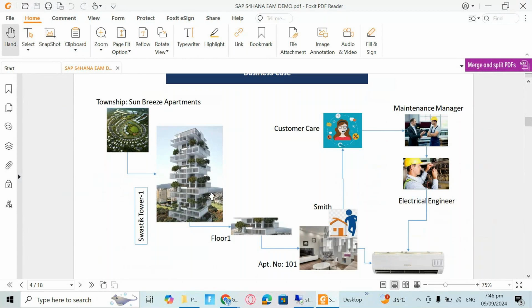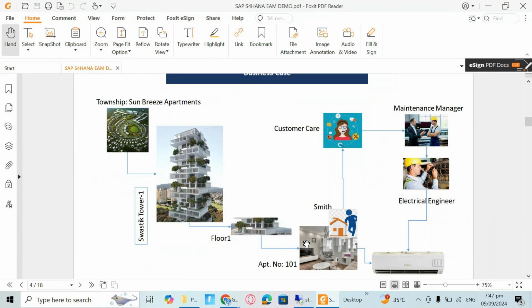Okay, so this is one location, then further it is the next level of location, then the next level of location, and then a next level of location. So we are having levels of locations here. In SAP plant maintenance also, these will be created as locations which will have one proper hierarchy. Same things we can follow in our plant also.